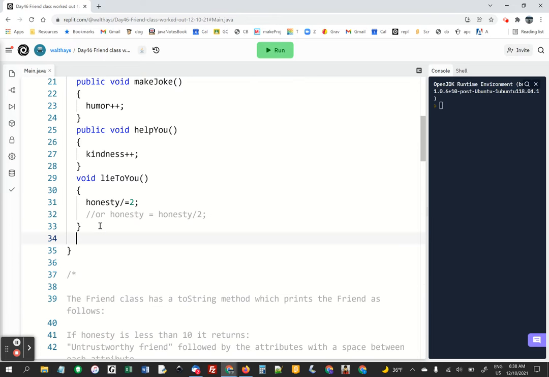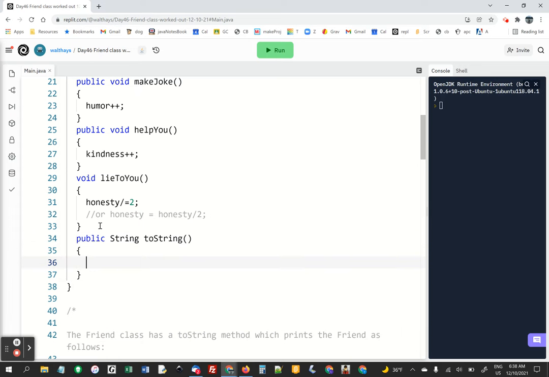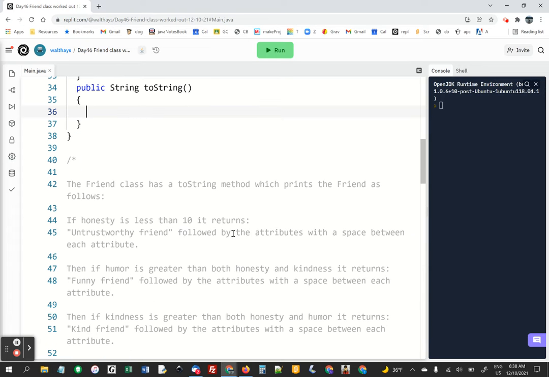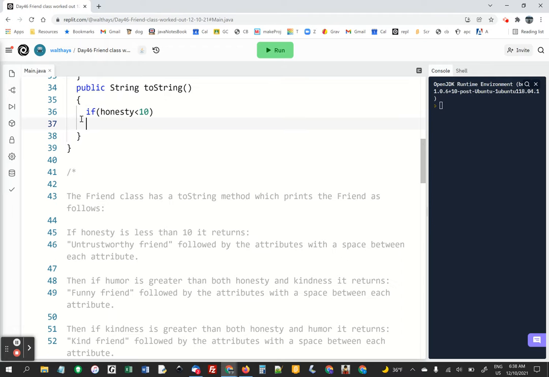So public String toString never has anything in the parentheses. If honesty is less than 10, return untrustworthy friend.